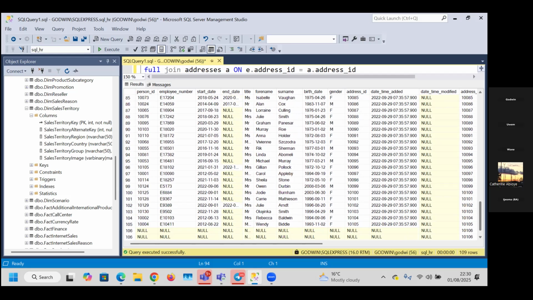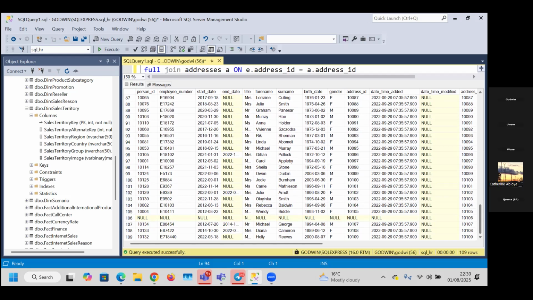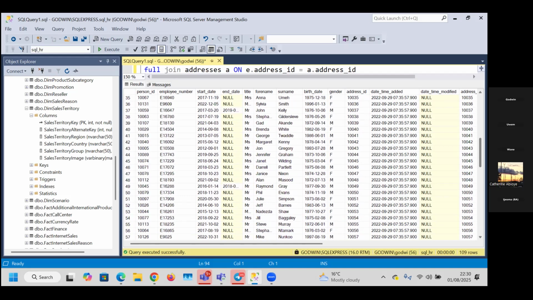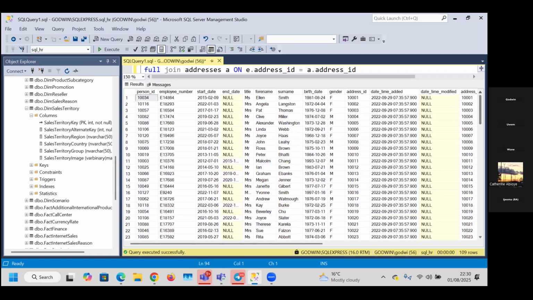Are all persons identified in this output? 106. So no. 106 is a no. Beautiful. That's all I want.